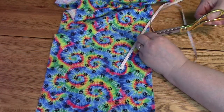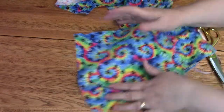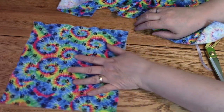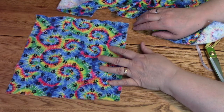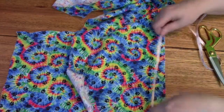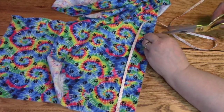Now, there's another way you could do this. If you had a 10-inch template, you could chalk them all off and cut them. But because I've been tearing them, I'm ending up with something that's on the straight of the grain and completely square. And that is the goal. And in this particular kind of potholder, square is important. Okay, so I'm going to now rip the rest of these. I'll rip a few more for you to see. And then I will keep going with the pile. And then I'll come back and see you.